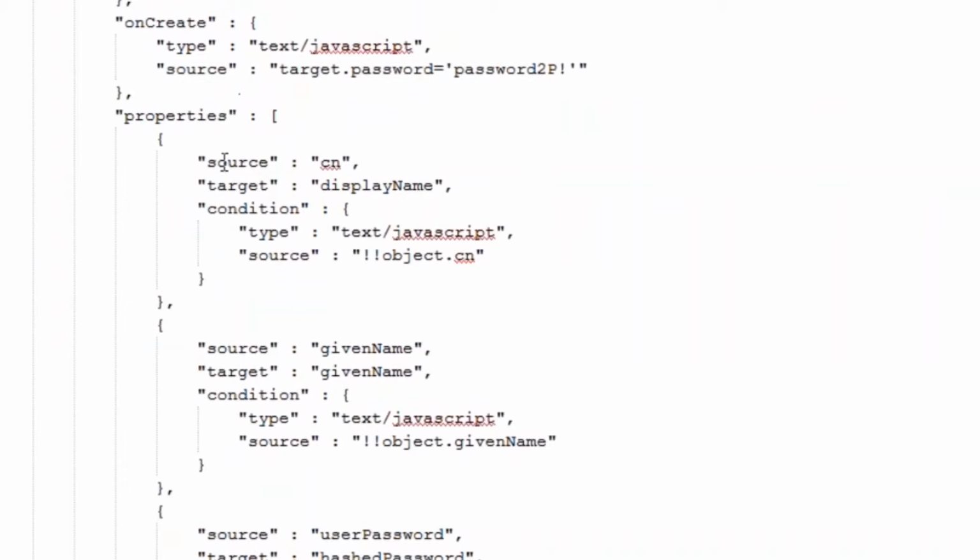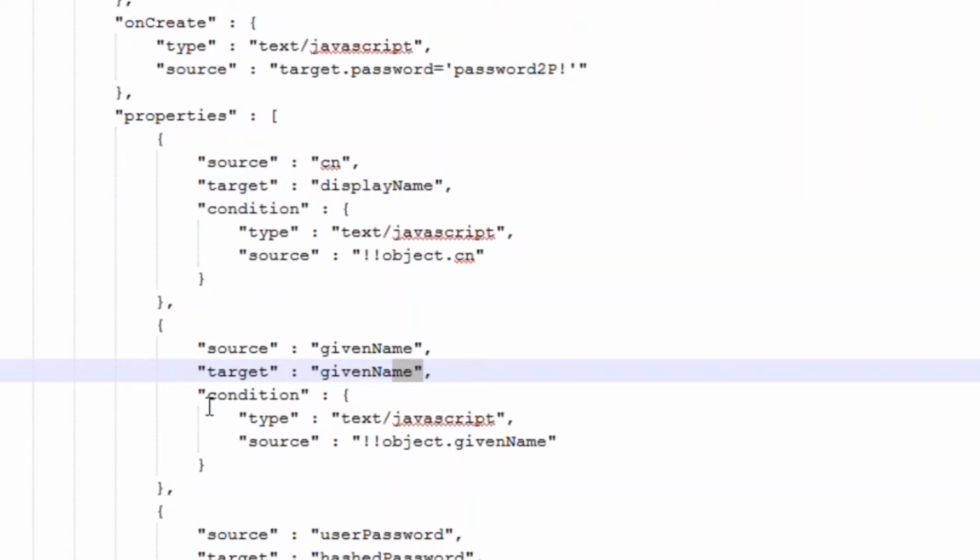And then here are the fields that you want to synchronize. The source field would be what's specified in your LDAP connector, and your target field would be what's in your IDM field mappings. So your target field could be display name in IDM, or it can be the same name as it is in the directory, or you can give it a different name. It's up to you. And for each mapping that you describe, you can set up conditions and also transforms.